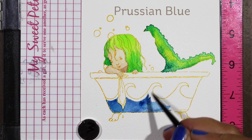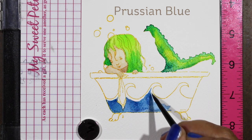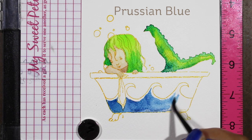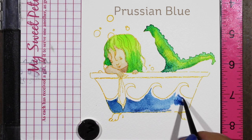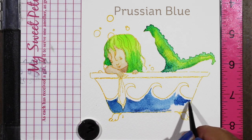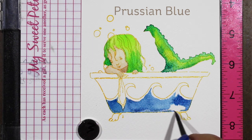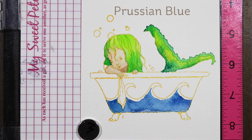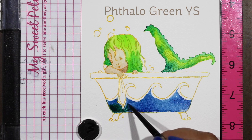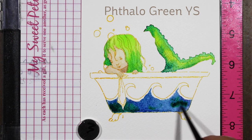I did have a little challenge trying to get that to happen, also because I was painting inside the Misti — you might be wondering why she still has this inside the Misti. I did stamp it using the Ranger archival ink in the Misti, but I wanted to be able to do something with it later, so I didn't want to move it. Even though you should be able to replace something back into the Misti, I wanted to make sure I didn't have any oopses after I got it all done — and you'll see how that plays out at the very end of this video.